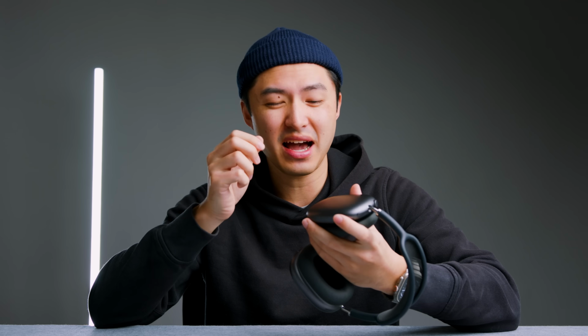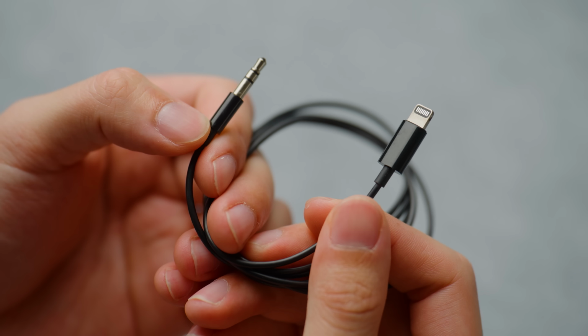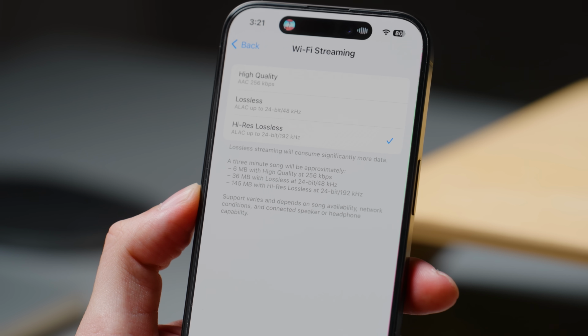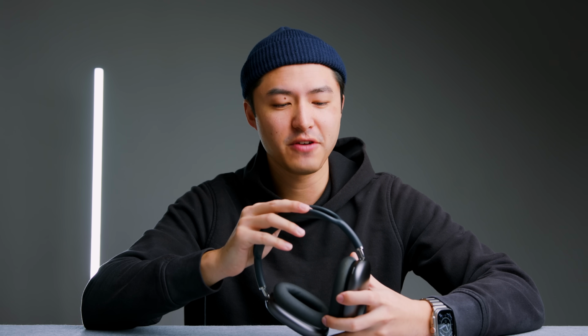Even if you buy the, I think, $25 cable that is Lightning to 3.5 mil and plug that into your computer on Apple Music with lossless enabled, these won't support lossless. That being said though, these are probably among the best wireless headphones I've ever heard. They have a really good bass response.